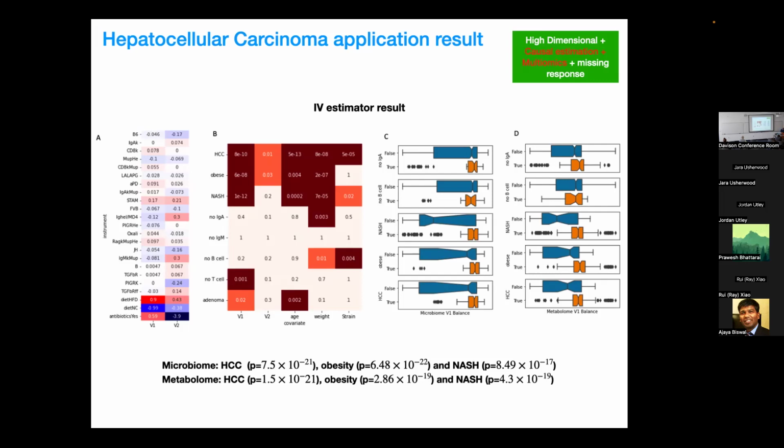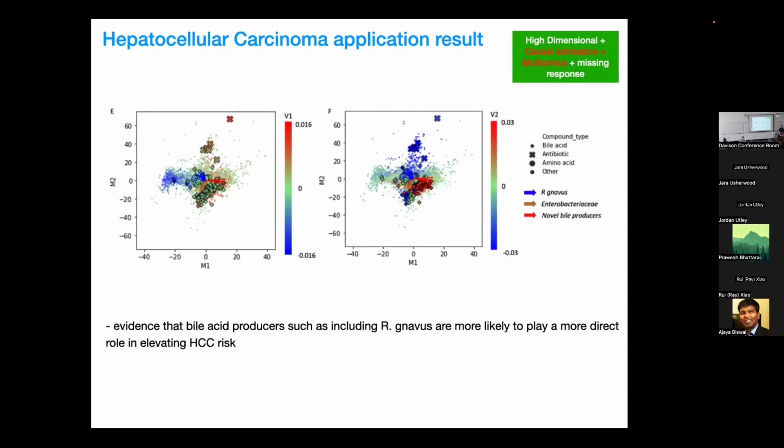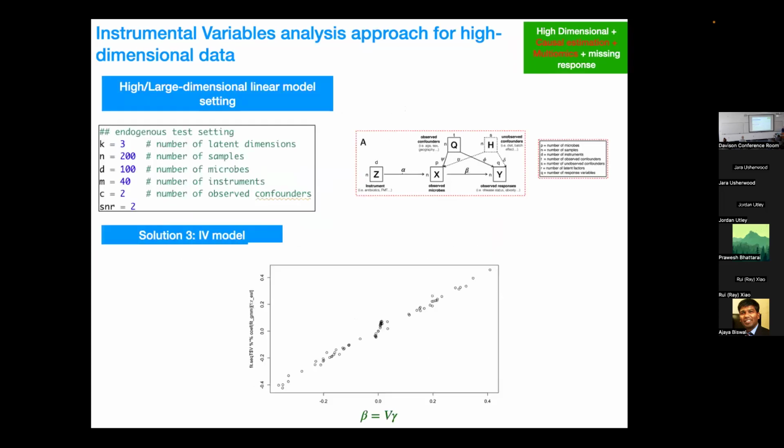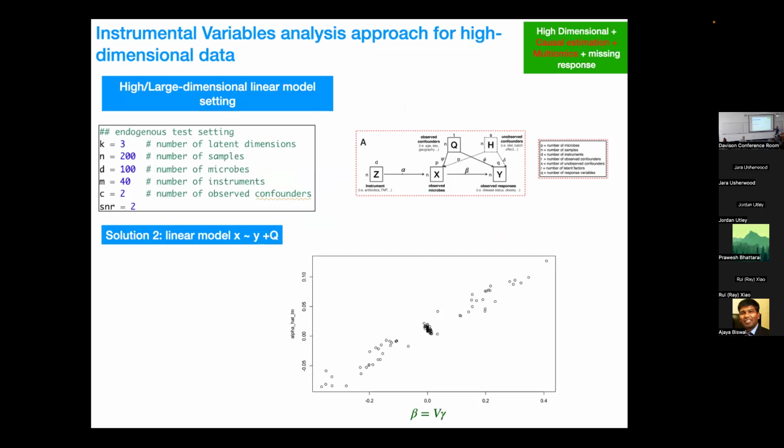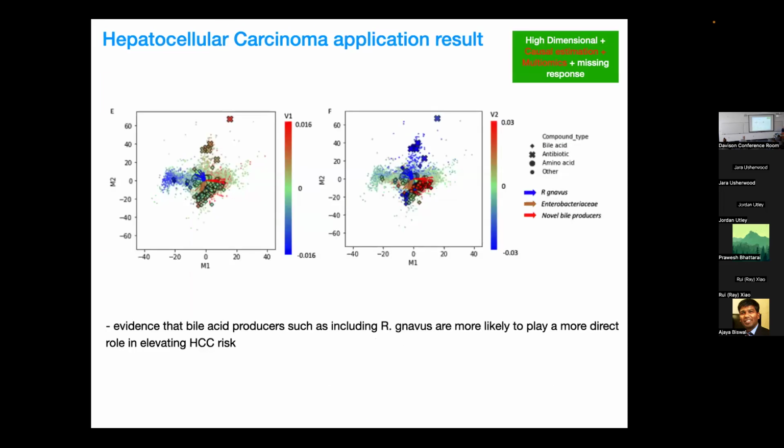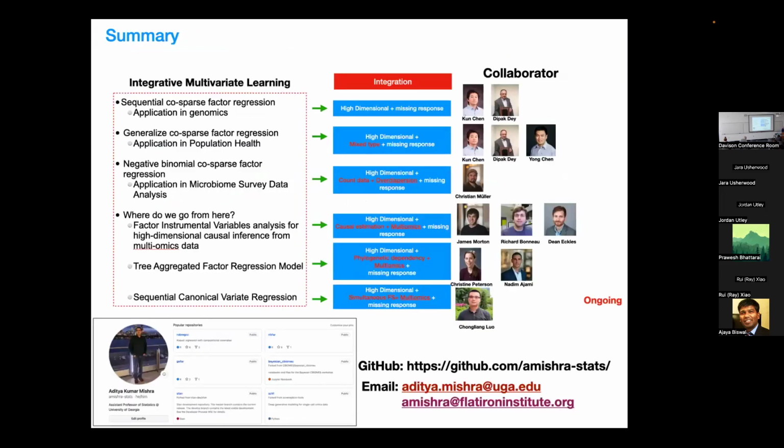In the interest of time, the good thing about this particular result is that we saw an interesting combination. If you see the simulated data result, you'll see that, Aditya, there's not much big difference even if we choose the directionality, but it is just that small thing that makes a difference. So our findings, when we took the experiment in the right direction, we found an interesting combination between microbiome and some of the bile acid producers and how it links together. This is the one plot that it's trying to show.